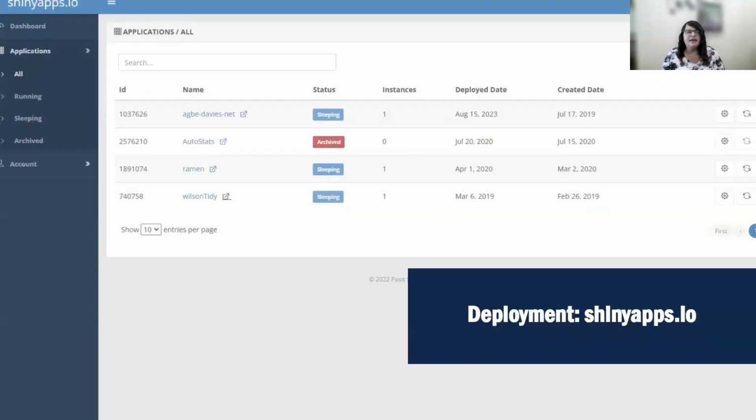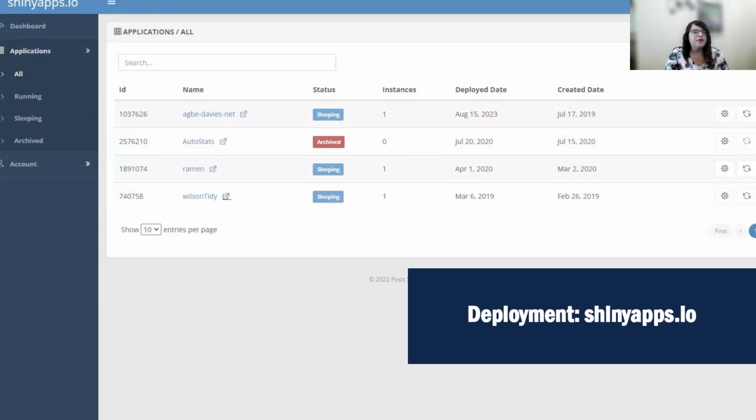And then finally, the app needed to be deployed. We have a number of different options for how to deploy Shiny apps. In this case, the app that we created is meant to be shown to the public. It's open to the public, and the data is available to the public. So we deployed it on shinyapps.io.